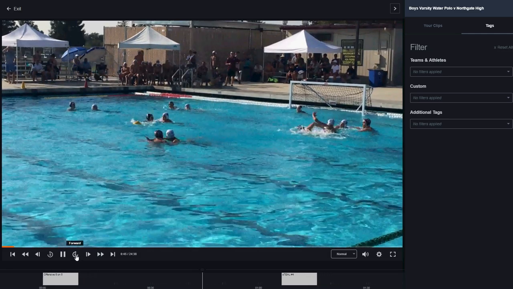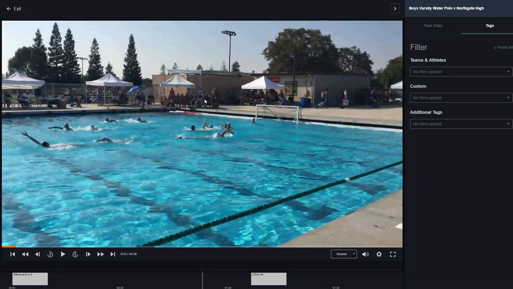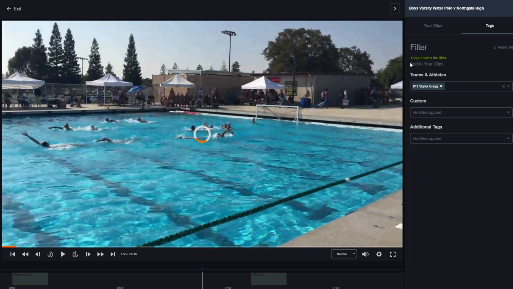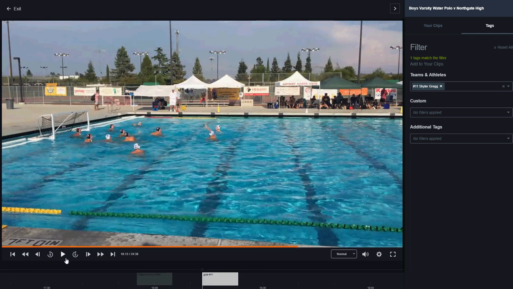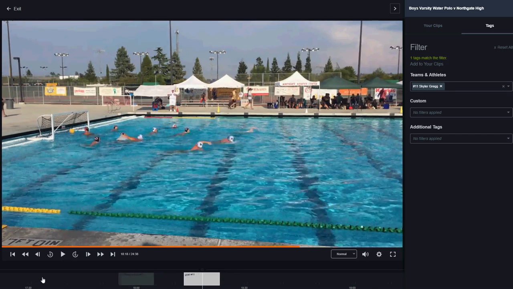A couple other things real quick to let you know about. This game has been tagged with different things. You can see down here there's a steal, number 4, Curtis does a steal. So we can also look ahead and say, alright, can I see all the different tags that have gone on during this game? I can click on this and say, I'd like to see whatever tags for Skylar. Well, there's been one tag for him during this one game. You can immediately click on this, and you can see there it is. That was Skylar making that goal.